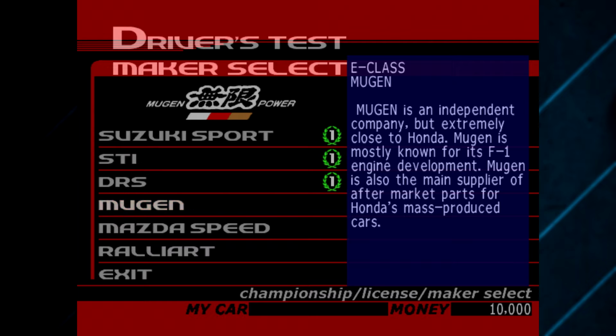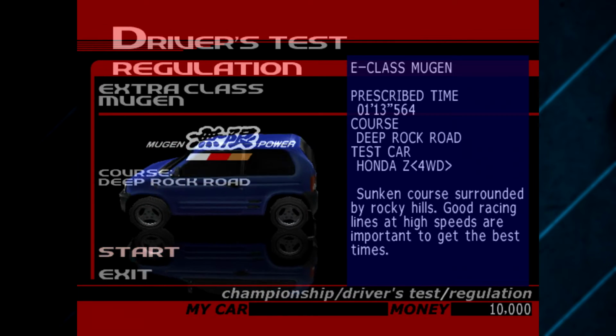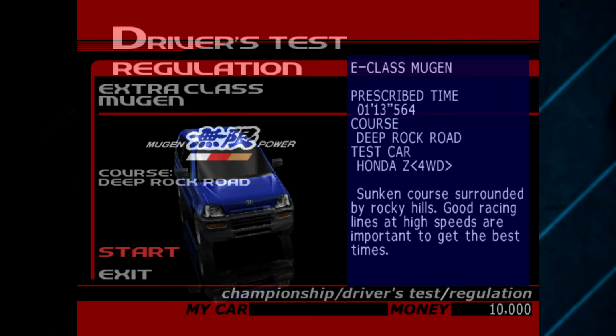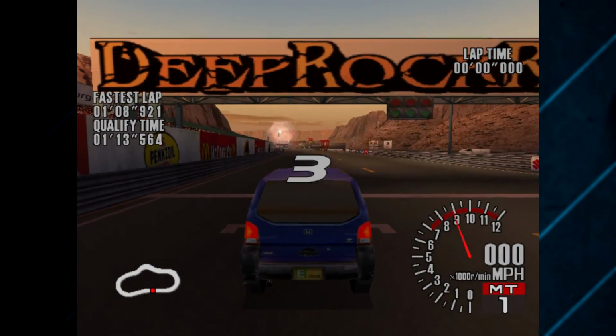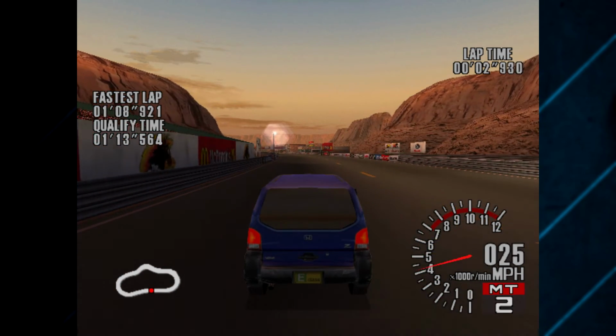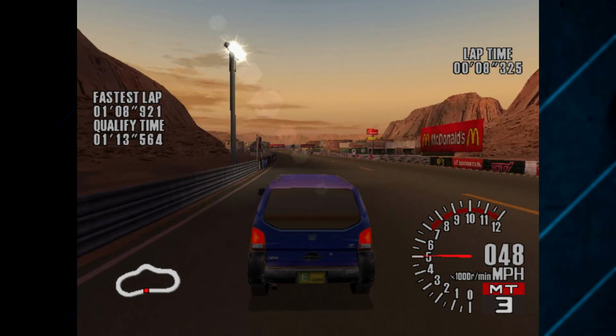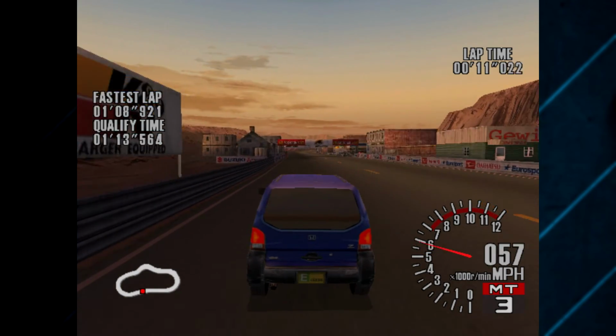We're already halfway there. Next we got Mugen Power, with the Honda Z, or the Z Turbo as it's also known, at the other variant of the kind of like Rocky Hill track, Deep Rock Road. As you're about to find out, Deep Rock Road is an incredibly simple track. How simple? Well, look at that course layout. You tell me. Yeah, this one will be very simple. So the qualifying time is a 1:13.564, and the fastest lap is a 1:08.921.